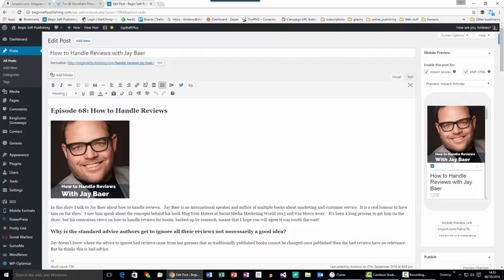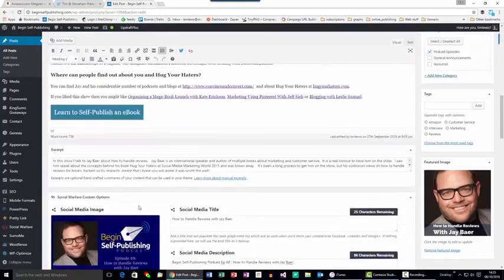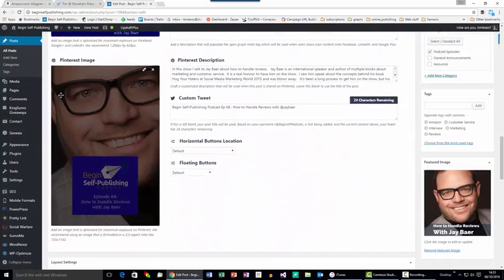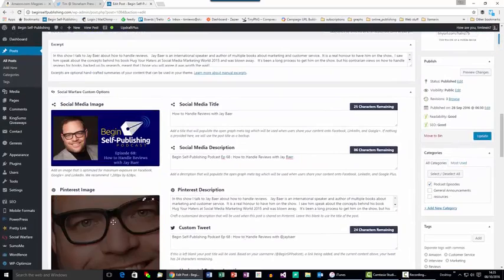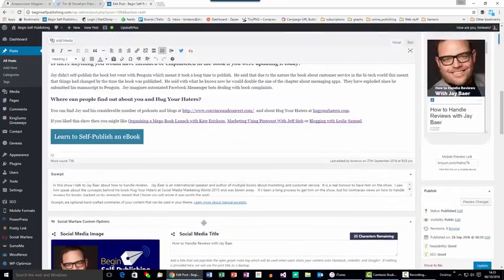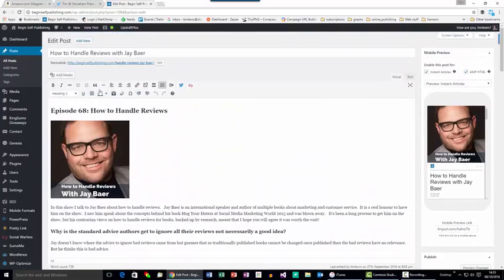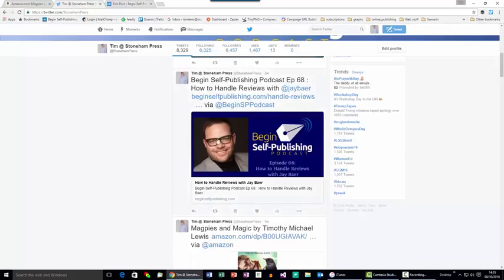So that's how, if you've got a WordPress site, you'll probably use Yoast or the Sumo Social Warfare plugin. I would say the Social Warfare plugin is a paid plugin. But the other great thing about Social Warfare is that you can actually set up a custom Pinterest image and a custom Pinterest description, which you can't do with the Yoast plugin. It's also got support for Twitter account names, which admittedly I've only just set up today, so you can't see it on my website. So that's the summary card, which is related to websites.